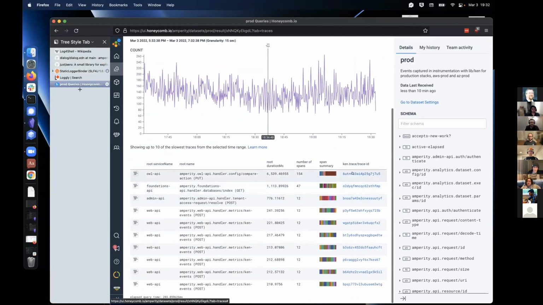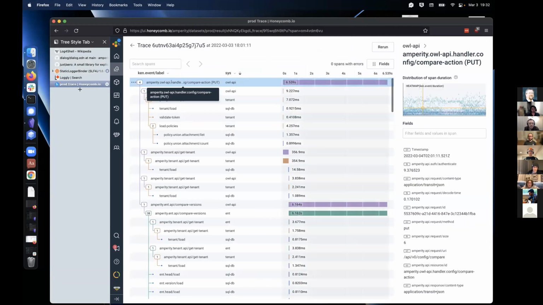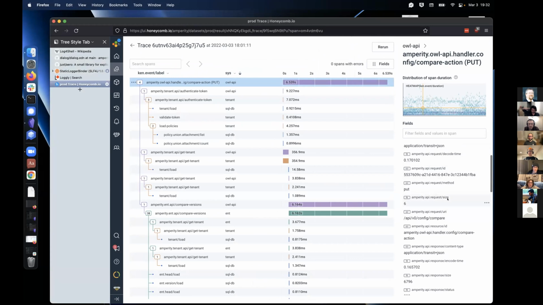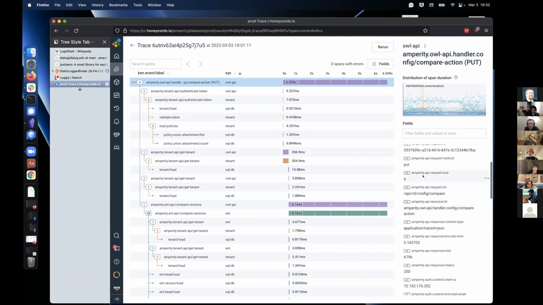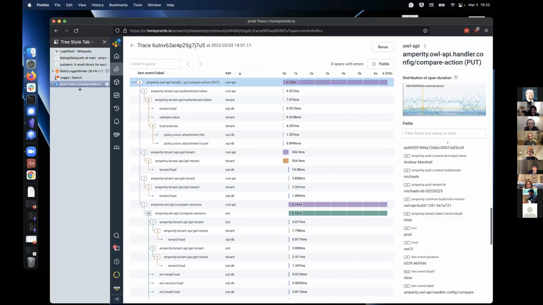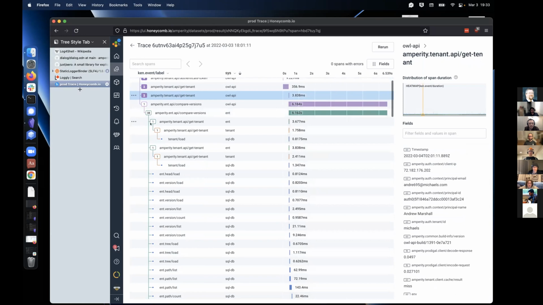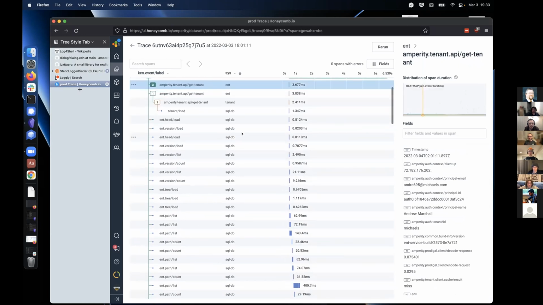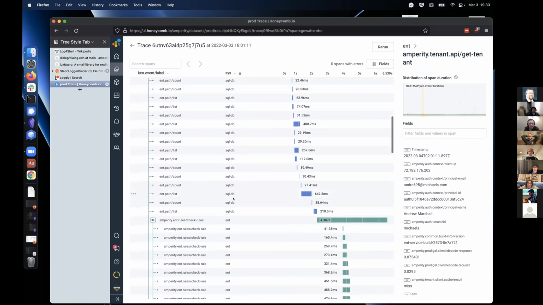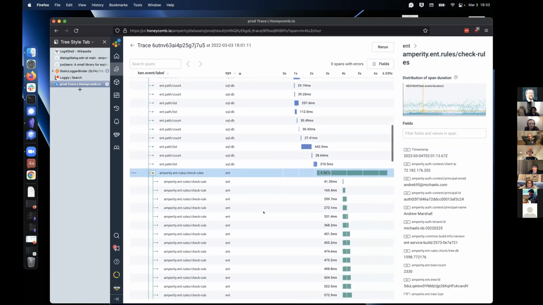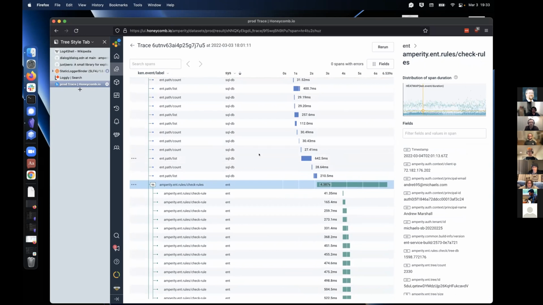Okay, sure. So you can see a call to one of our APIs, OWL API here, and we've got a bunch of fields on the event. We can see stuff like, oh, this was a put. The request size was 6 bytes, which is tiny. Request URI and so on. Information about who it was, what tenant it was in, and then that comes down in a waterfall view showing what happens. First we had to authenticate the token, then we loaded the tenant information, and then we made this compare versions call, and that took up a bunch of time. That also loaded some tenants, and you can see this going across different systems. And then ultimately, a lot of time was spent in the database before we were able to call this check rules function. Ken is the library that's maintaining and producing all of the information we're sending here. Honeycomb is the visualization tool and backend, which is very powerful. Definitely recommend.